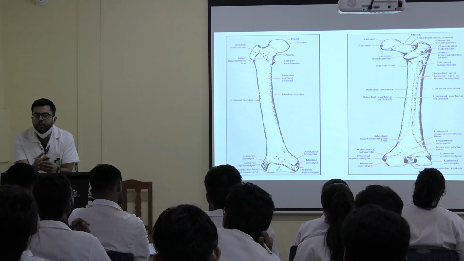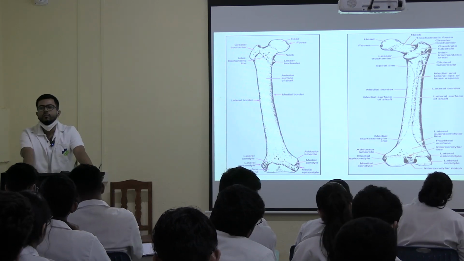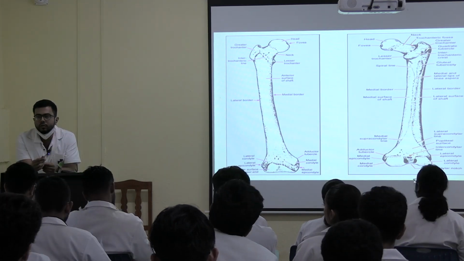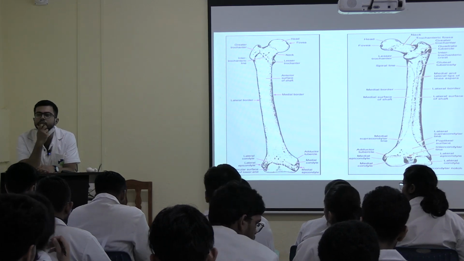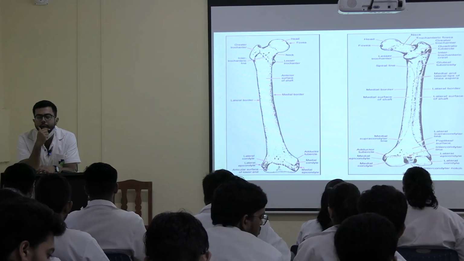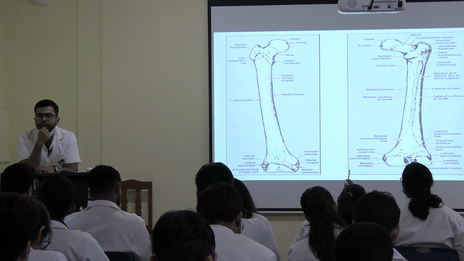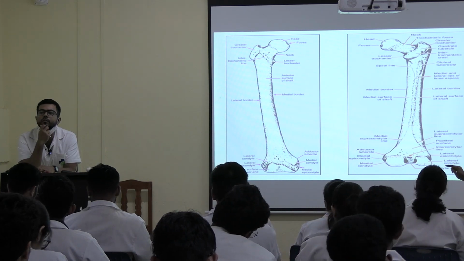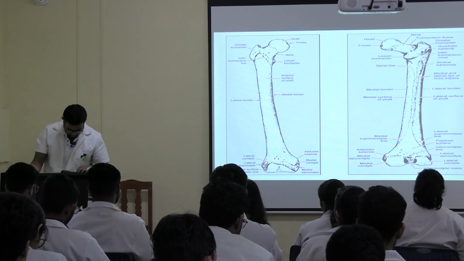What are the borders of the neck? How many borders does the neck have? Two borders. Where are those? What are those? Show me the borders. Upper and lower border. Show me upper and lower border. Where is the neck? Which part is the neck? Then where is the upper border? Lower border. Okay. Isha Dubey.